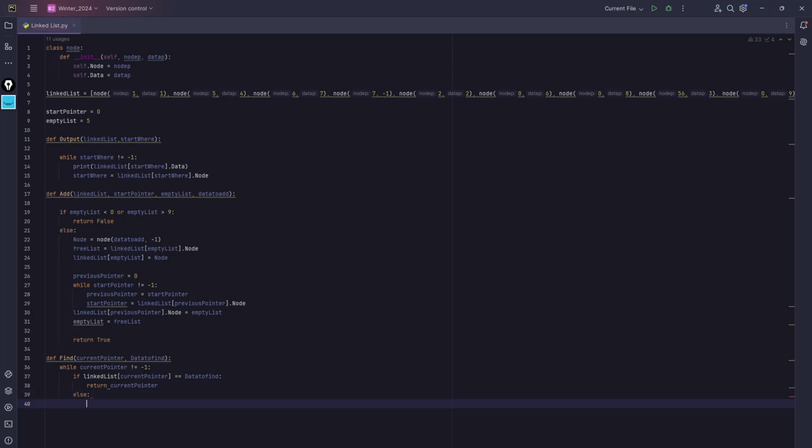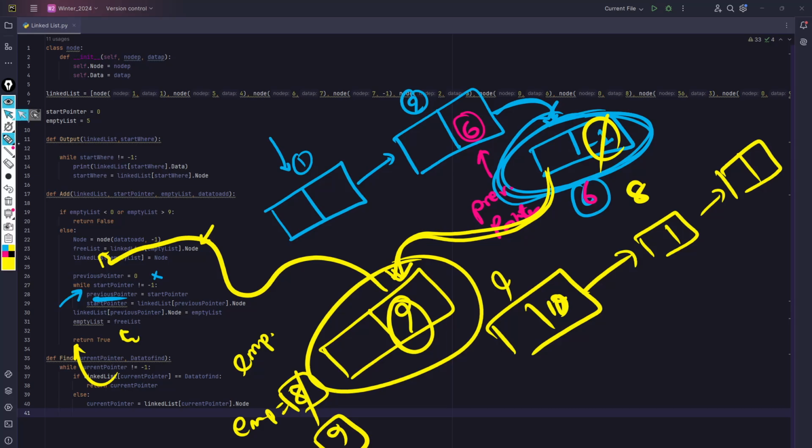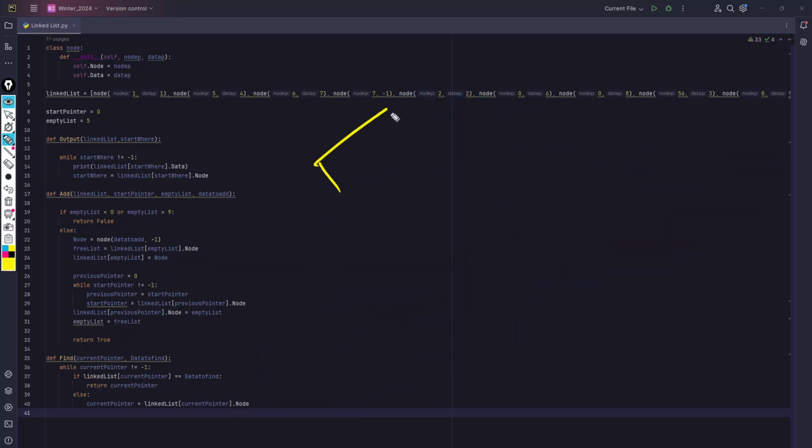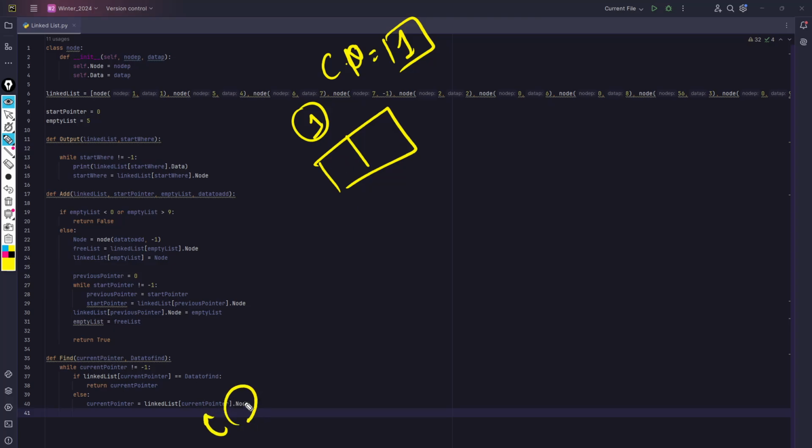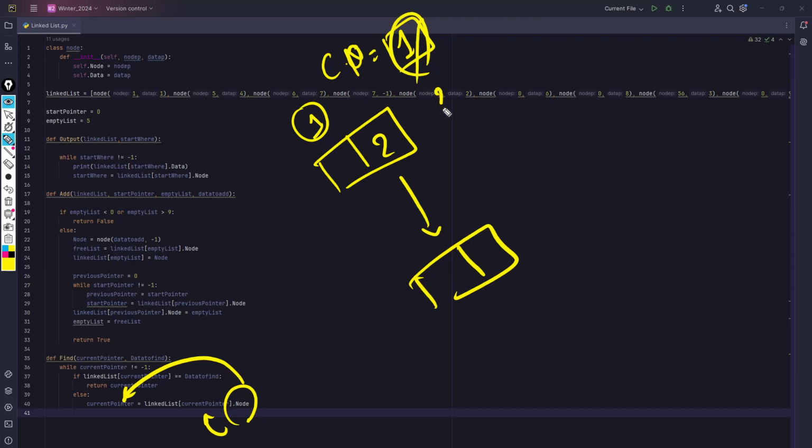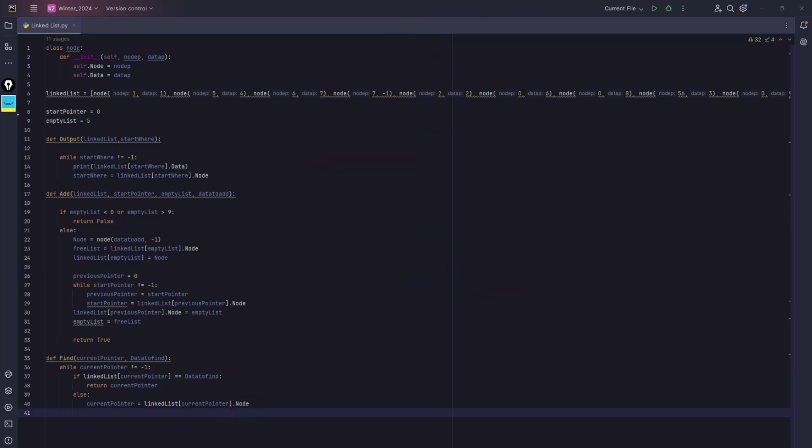And if that's not the case, we want to go ahead and update current pointer. And what are we going to be updating current pointer to? So current pointer dot node. By that, what I'm trying to mean here is, let's take a look at our Epic Pen again. Once we look through a list and we don't find the node, the current node, let's say, is 1. The value of current pointer, we call it pointer actually, is, let's say, 1. So we didn't find our data in 1. So what we're going to be doing is, in that current pointer's node, we're going to be assigning this to the new one. So this was pointing towards 2. So we change this and we put it to a 2. All right. So that's pretty much it.